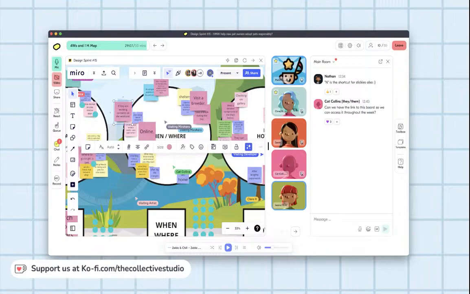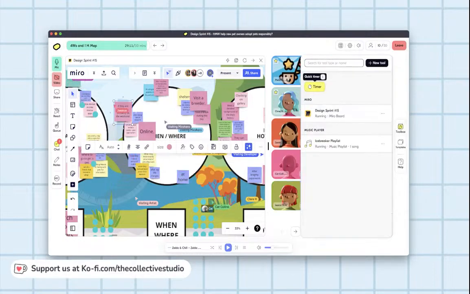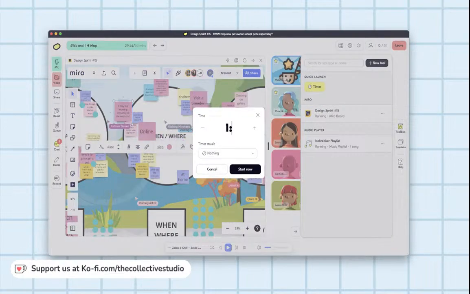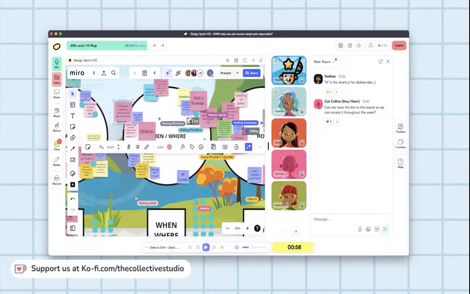Alrighty, so let's vote. I'm going to set the timer to 1 minute. And we're going to vote once for a grouping of sticky notes that we think are the best.